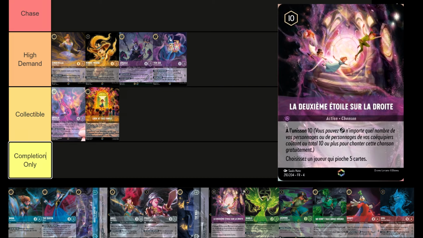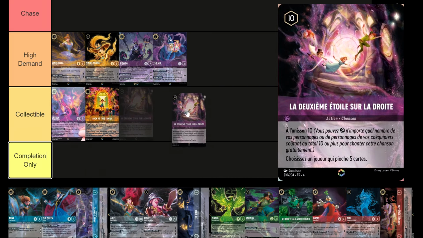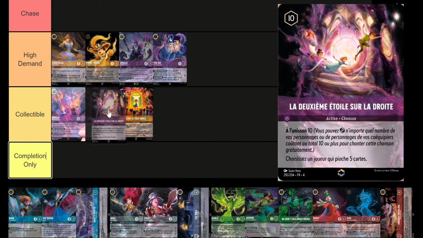All right, last card for Amethyst here, and we only have the French image of this one so far. That's the last star on the right. I'm going to put that one here in the collectible tier above. Look at this family. I think this card is already getting tested in some Jafar builds.